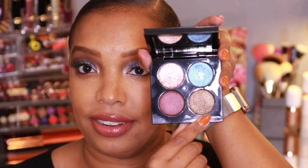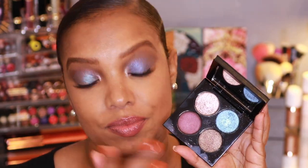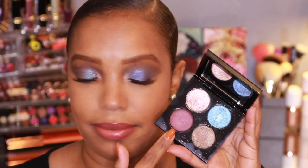Okay, so let's just keep in mind that we don't have a shade like Divine Dahlia in the Dark Star palette. And so I feel that with Interstellar Icons, you can get some pretty neutral looks. Like I have just worn this shade, which is Divine Dahlia, and Golden Polaris and Blue, I'm calling it Blue Moon all of a sudden, Blue Blood together, and you can get a really neutral look. But if you're interested in this particular quad strictly for the blue shade and you have Dark Star, I don't think you need Interstellar Icons, to be honest.